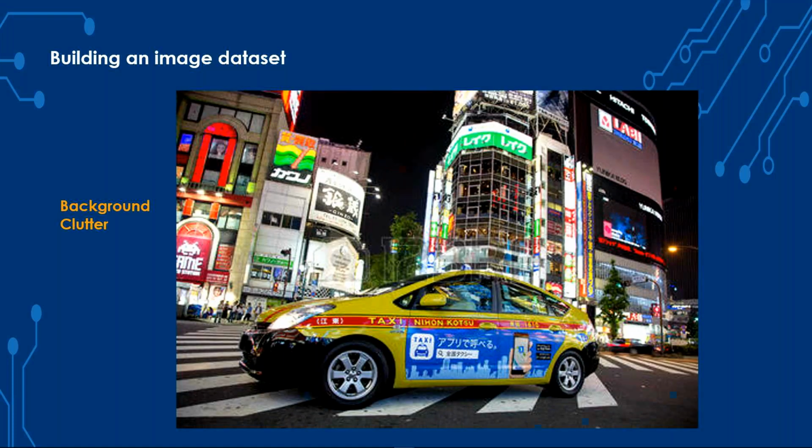And then finally, we have background clutter. Now, obviously, we know that that's a car as humans, but I don't want to train on this picture. All my images are RGB. We'll get into color schemes in just a moment, but there's just too much busy background on this image. So I'm going to kick it out. I don't want to train on this one.